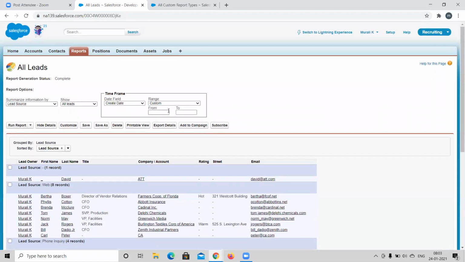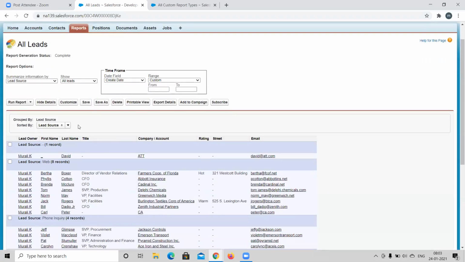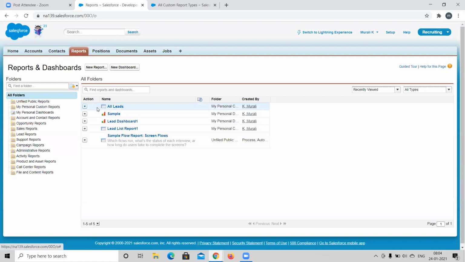Let me come back to you on this later. Generally, we schedule the report, or you can export to Excel and send it to whichever user you want. Yes, we can do that, but sharing a report directly, let me come back to you on this in the next session.